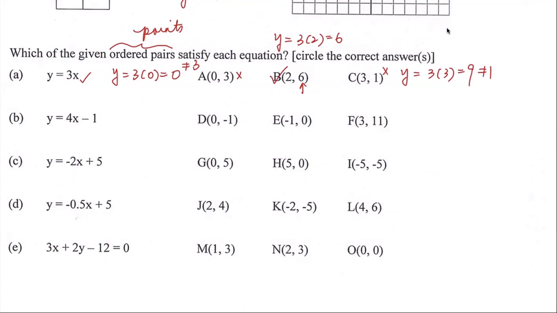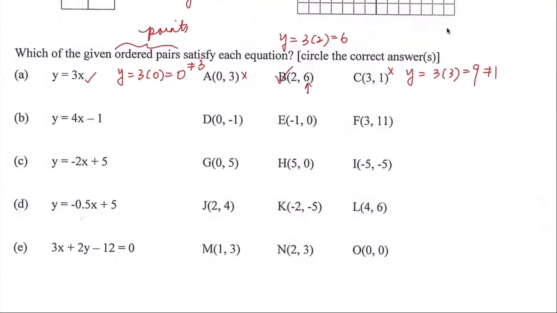They mean the same thing because every linear equation represents a straight line, right? So when I say the point is not on the straight line and the point does not satisfy the linear relation, these two expressions have the same meaning. So the answer is B. Okay, and let's try a few more.